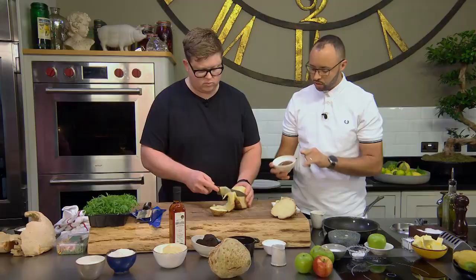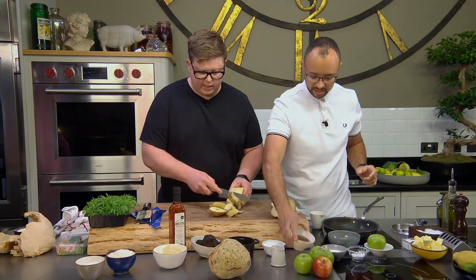What we're going to do with that, James, we've peeled them down, we've sweated them in a pan with a lid on it, and so we get this lovely caramelization, and then what we've done is blended that and emulsified it with a touch of oil. Nice and easy. And it kind of works like a cheese course, because we've got the Tunworth on there, and that caramelized apple is almost like your chutney.